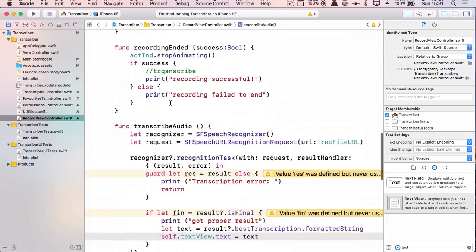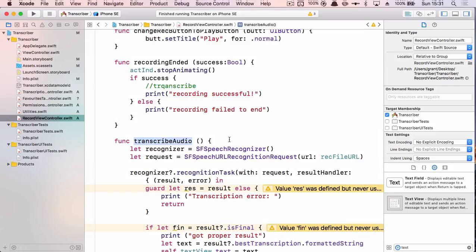Now, to transcribe the audio, it doesn't really cost the user anything apart from uploading a file. And in this day and age, this is a small file. I don't think we need to wait for the user to press a button to transcribe something. We're just going to do it automatically.